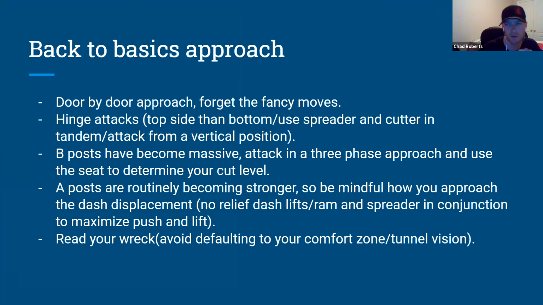After talking about the size up, and the high strength steel and the SRS systems, really what we need to start thinking about is our back to basics approach. Really, I look at this like kind of a door by door approach. Some of these newer high strength steels, we can't really do a lot of the full side rips and the door fold downs, the bat wings, however you want to call them. There's a lot of different terminology out there and different things you'll see on YouTube from different people.